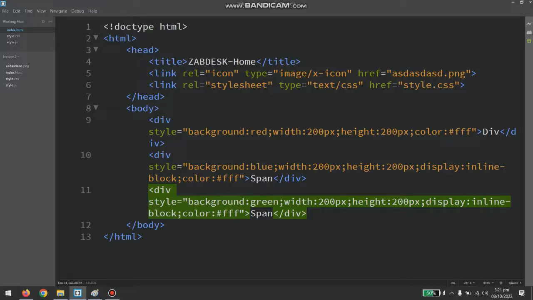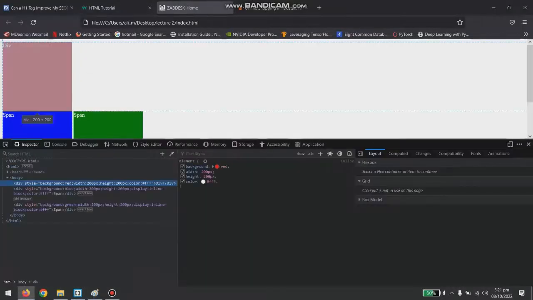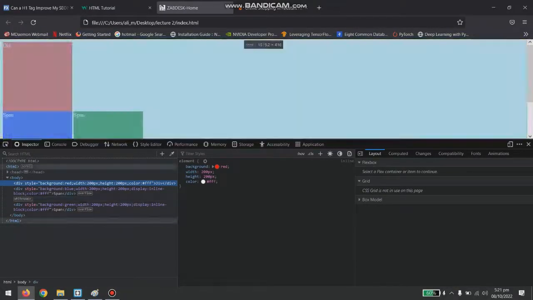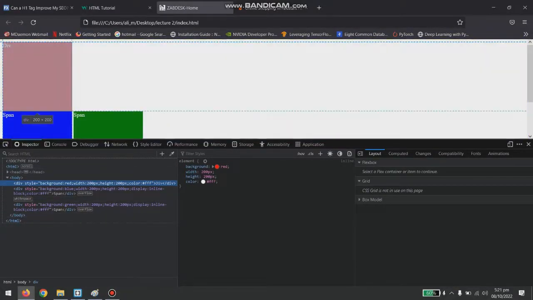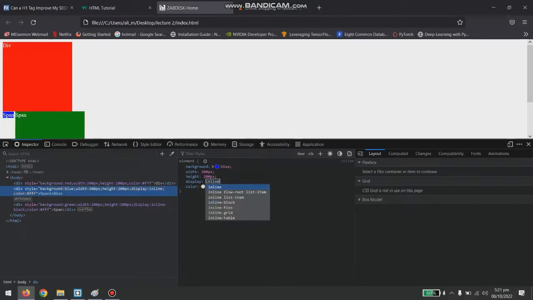Okay. So if someone asks me, sir, is there an alternate way instead of inline-block? There are many. Let's assume we are inspecting an element. The benefit of the browser's inspect element is that you can see inside the browser what properties are currently on them. I have written inline-block. If I write just inline, see here that just inline gives the span a small width or height.